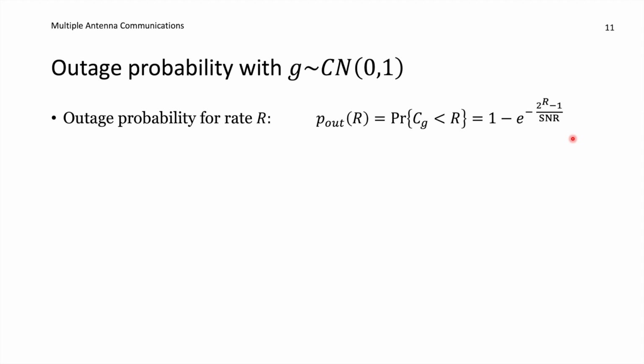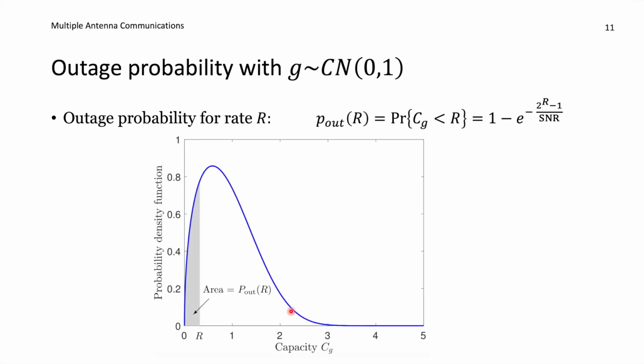When we are computing something like this, we are essentially taking the probability density function of the capacity C_G that we are getting for different random realizations. It has a particular shape. Then we select an R, which is the rate that we will communicate at. And then we look at all the probability mass that is on the left-hand side of this R under the graph. And this area is the P_out. That means that as we are increasing R, we will of course get a larger area under the graph, and that means that we get a higher and higher outage probability the larger the rate is that we try to communicate at. We can see from this expression that the outage probability is a decreasing function of the SNR.